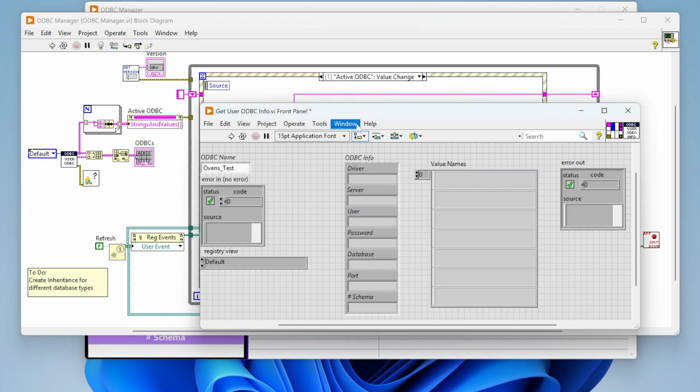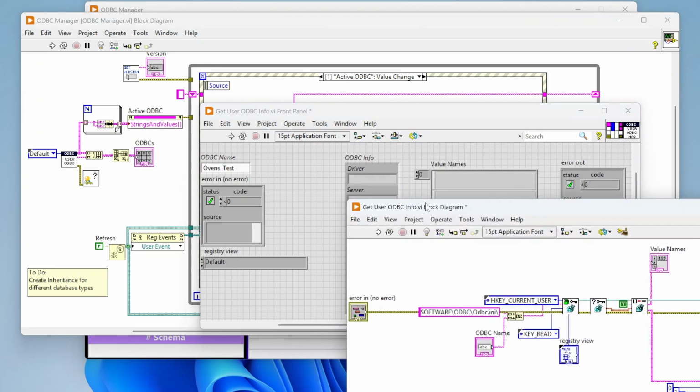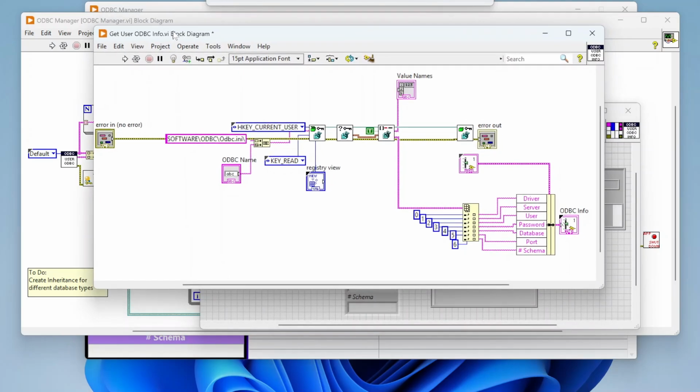When I select a new ODBC from my dropdown, we're pulling info from it by reading more registry keys. So we're looking at software ODBC, odbc.ini, and pulling these keys. As I mentioned, this cluster right here is very specific to MySQL.